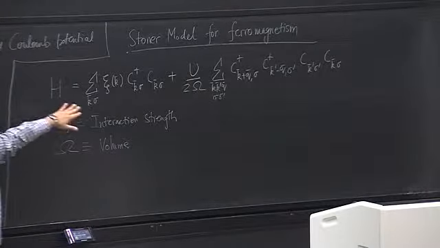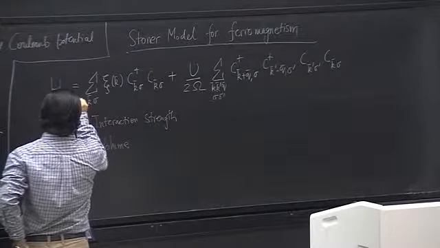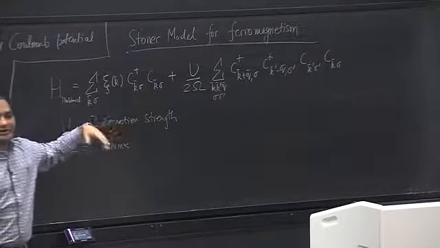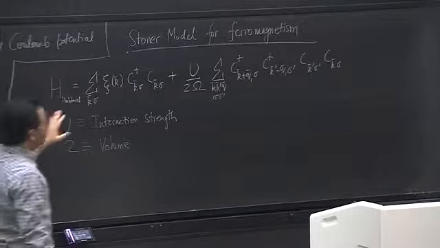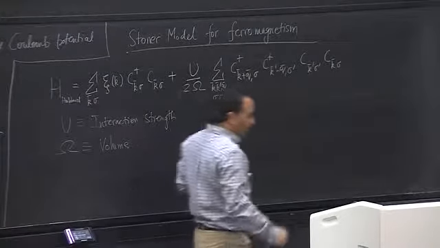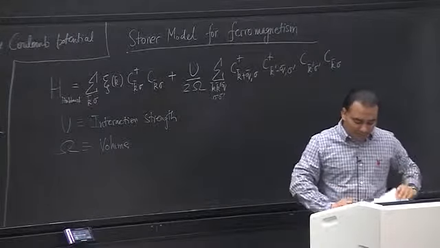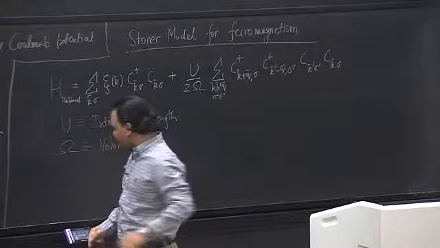Now, this model is also known as the Hubbard model. Now, this is fermionic. All these operators are fermionic. There is also a Hubbard model for bosons, where all these operators are bosons. But we are only interested in fermions at the moment. So all these operators are fermions, just like before. So this is called the Hubbard model, and we are going to start here. So next, what I'm going to do is something similar to what we did in Hartree-Fock theory.